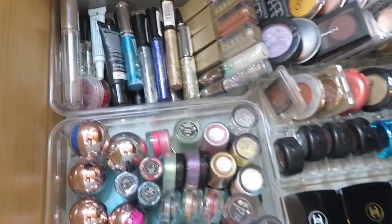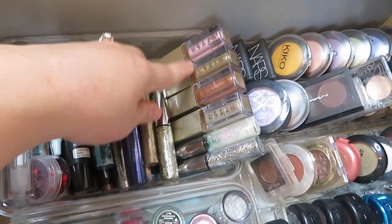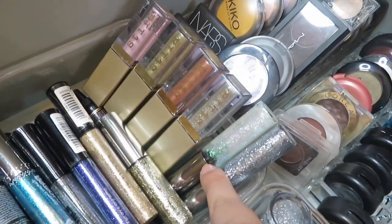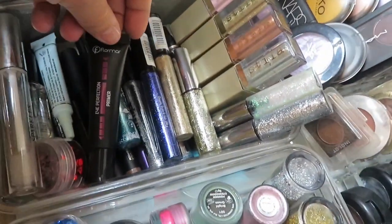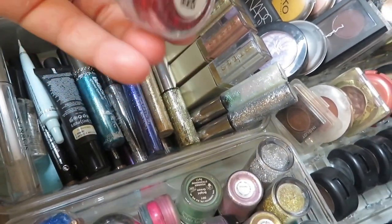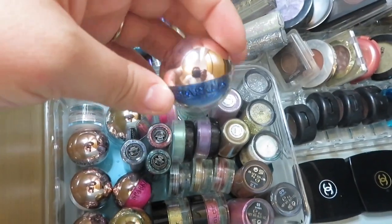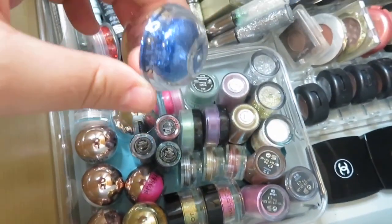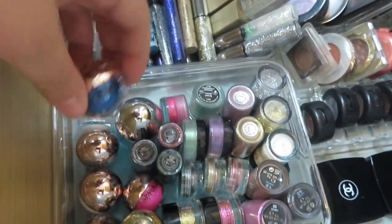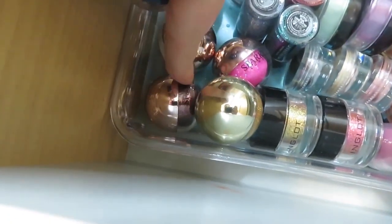In the first compartment of the glitter drawer I have all the glitter pens — I've got four different Stila ones, the gold and silver are my favorite — as well as Urban Decay ones. I've also got some eye primers from Beauty Bay. These balls of glitter I got at a hair show — they said it's eye safe and I've used them on my eyes, they're super pigmented. I've got silver, pink, white, a brownie shade, and blue.